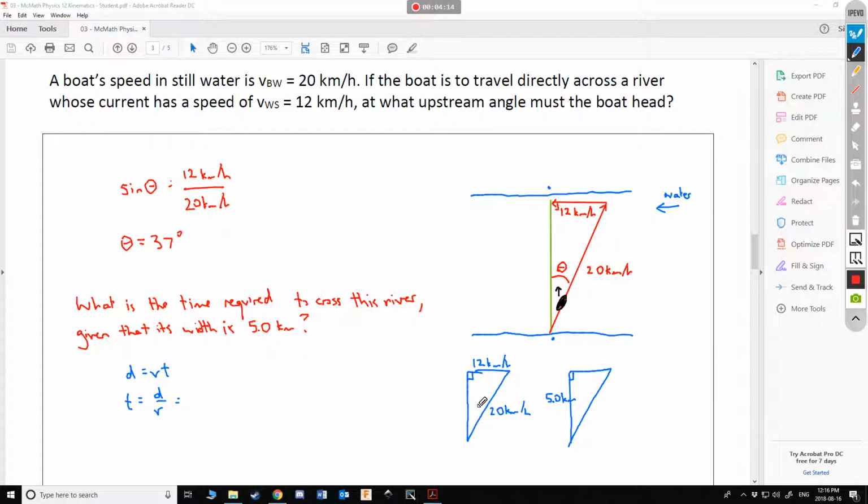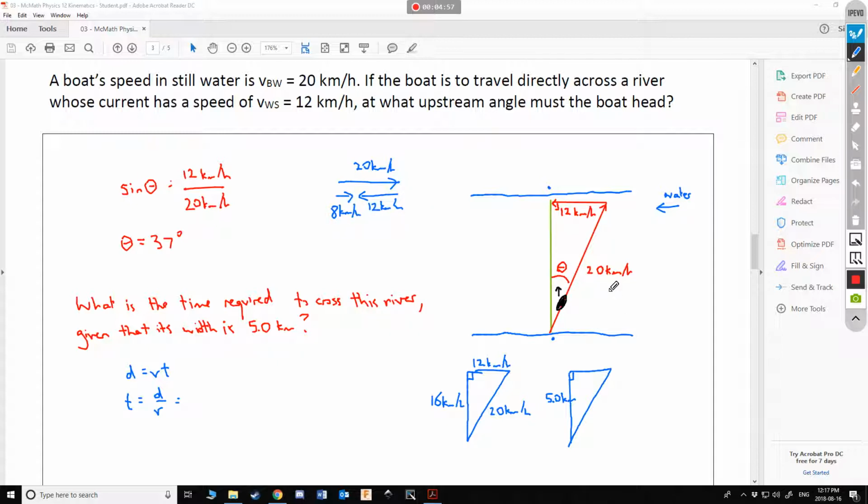So if I use a little bit of trigonometry, we have 12, 20, so 20 squared minus 12 squared. And if I square root that number, so we get 256, square root, we end up with 16 kilometers per hour. So what we can see is that although the boat is traveling at 20 kilometers per hour, because it has to go slightly against the current, like if it was going directly against the current, 20 kilometers per hour against 12 kilometers per hour, it would only travel at a speed of 8 kilometers per hour against the current.